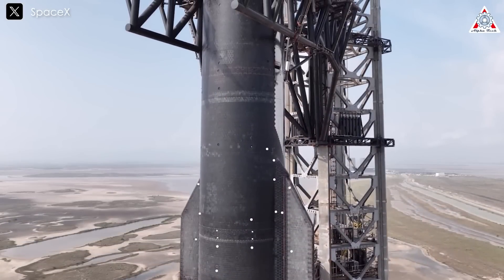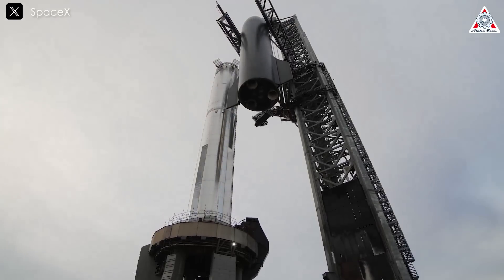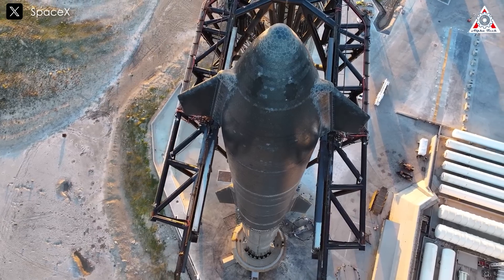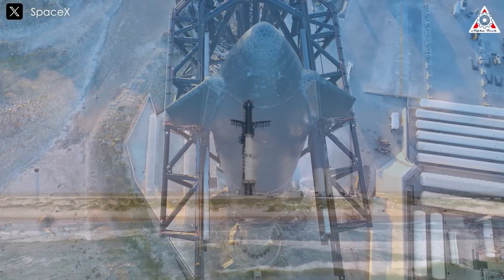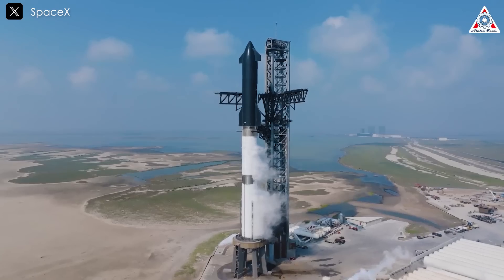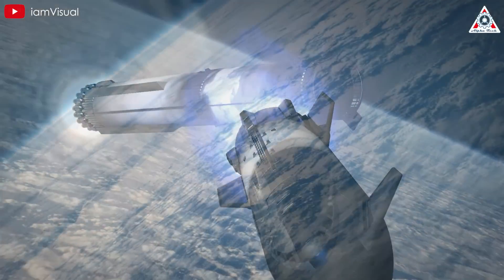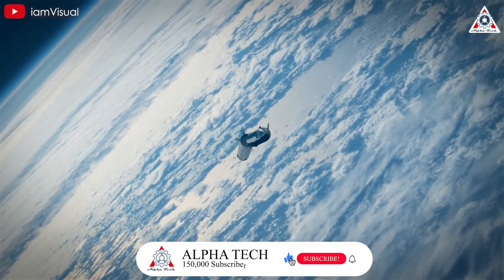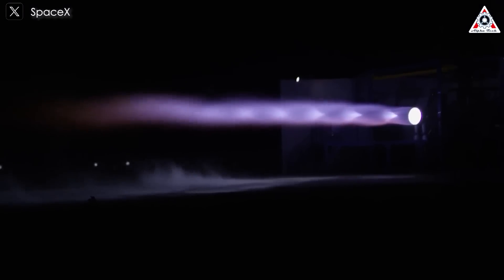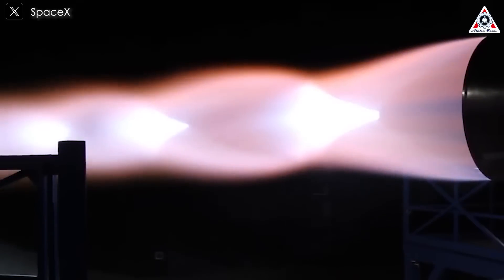The second solution is to install thrusters on each of Starship's four flaps — two forward and two aft — which could serve a dual purpose: assisting with ascent and controlling separation. During the boost phase, all four thrusters would fire, drawing propellant from the booster's tanks through a cross-feed system, effectively supplementing the booster's thrust. At staging altitude, the forward thrusters could shut off, letting the booster peel away and return earlier, while the aft thrusters keep Starship climbing. These thrusters wouldn't need to match the Raptor's power — smaller, simpler engines designed for short bursts could do the job, keeping weight and complexity down.